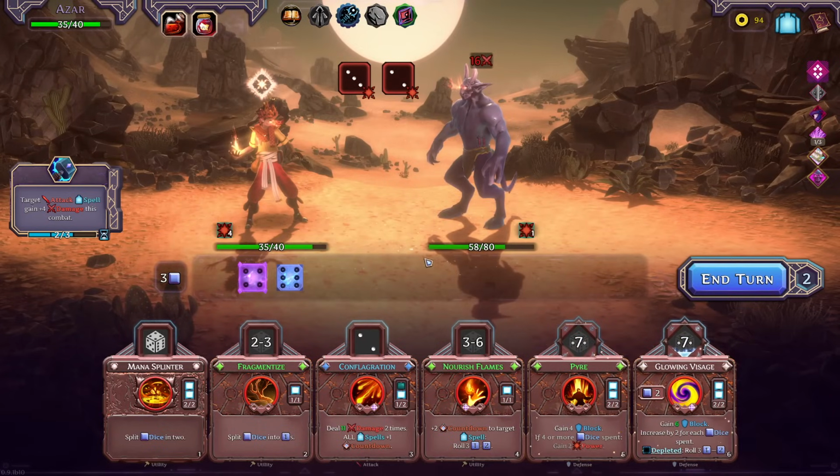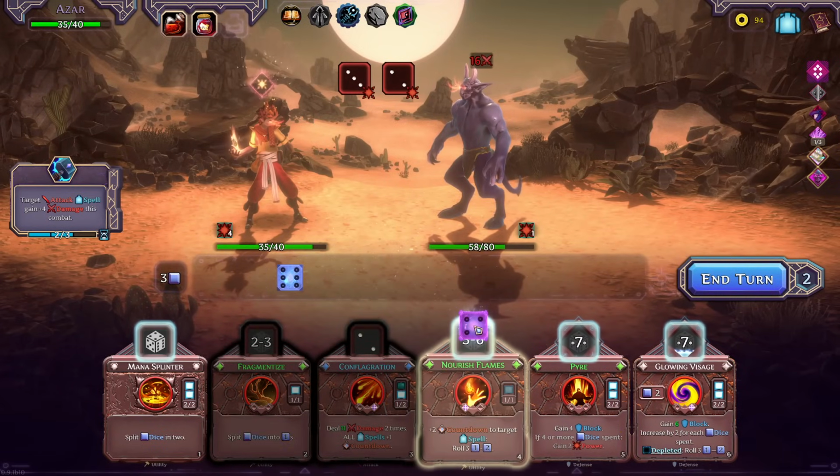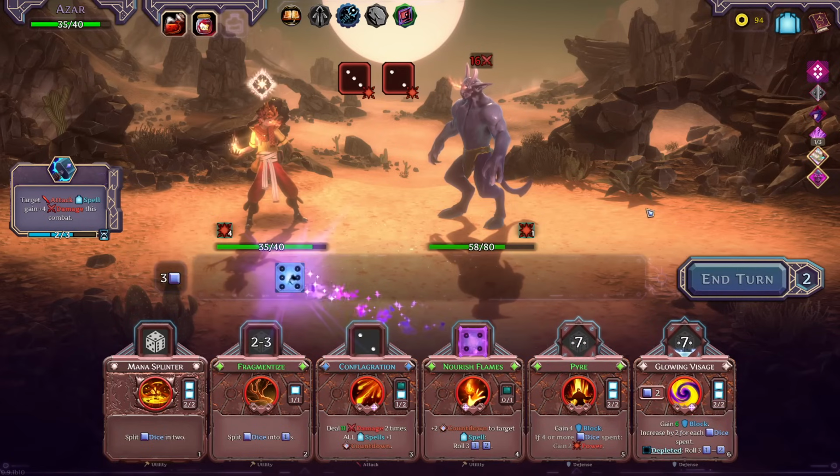Start out with conflagration on this turn. Follow up with nourishing flames into glowing visage.